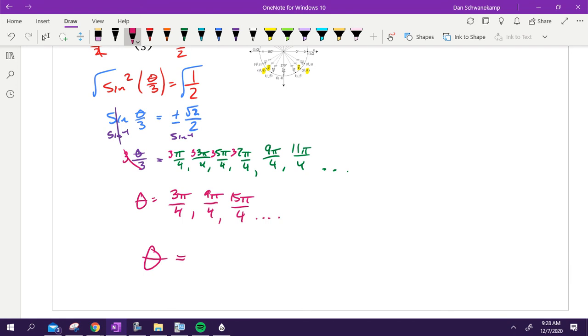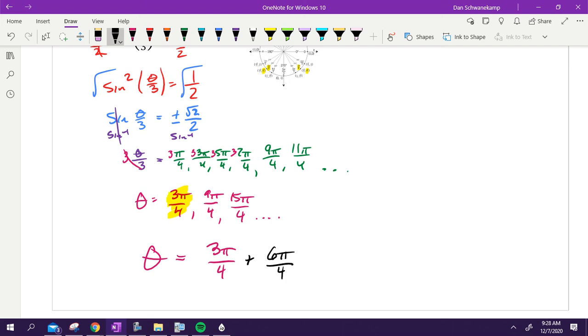Think back to when we did domain. It's very much the same idea. When did our first answer happen? 3 pi over 4. That is my first answer. And then it's going to keep repeating over and over again. Okay, forever and ever and ever. How long does it take in between my first answer and the second answer to happen? I'm adding 6 pi over 4 to that answer. And then the next one, how much do I have to add? 6 pi over 4, and then 6 pi over 4.